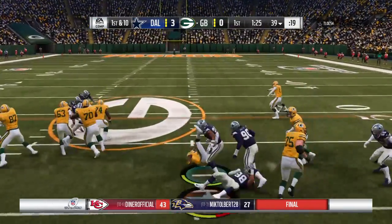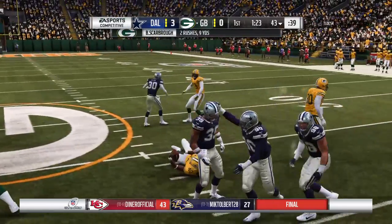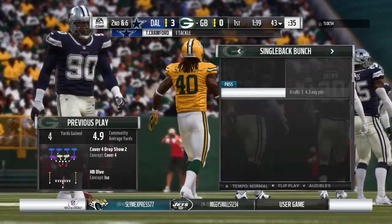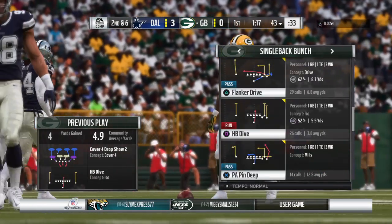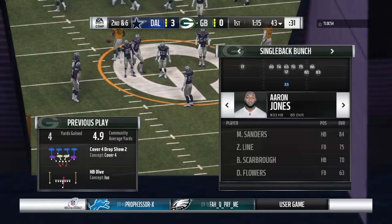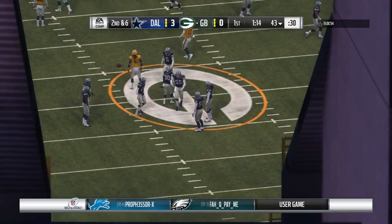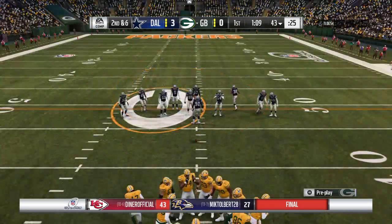Running game working. They'll stick with it on 1st down. And he's across the 40, 3 extra yards to the 43. Call it a gain of 4 on 1st, and that'll make it 2nd down. I call that play a success. A nice inside run sets up a very manageable 2nd down. A very solid gain on that play.